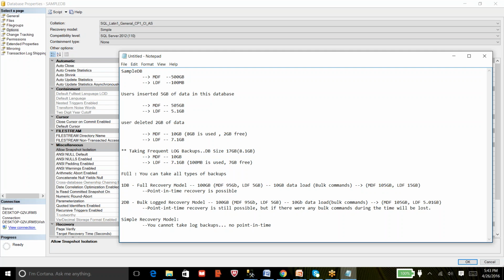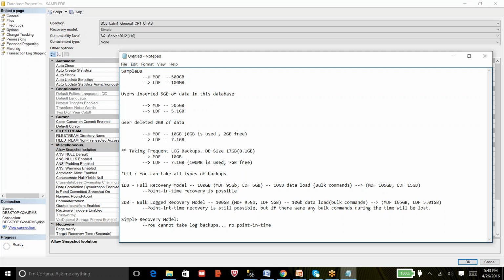We don't usually keep our dev databases or UAT databases in full recovery model. If you keep them in full recovery model, you are just taking on overhead, because just keeping the database in full recovery model doesn't meet the requirements.